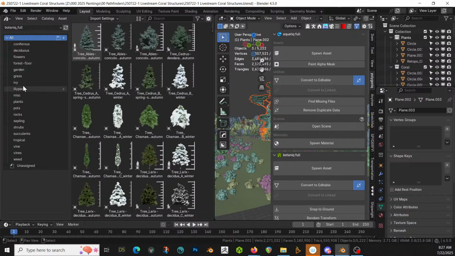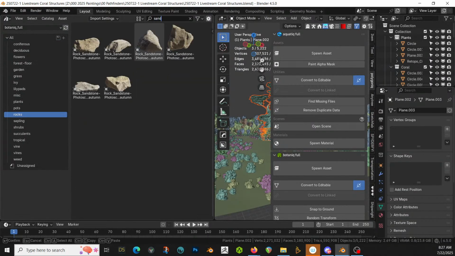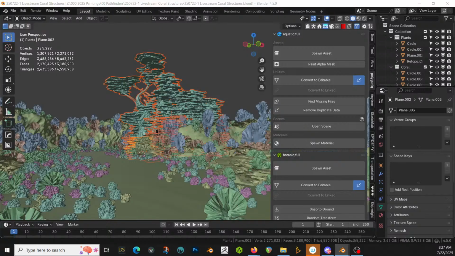Botanic. Rocks. Sandstone? Yeah. We're just going to grab all of our sandstone rocks. Let me just drag this out of the way. Again, so I can see what I'm doing. And then over here, go back.